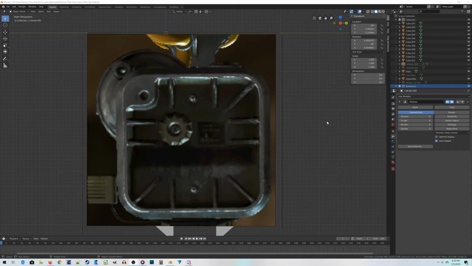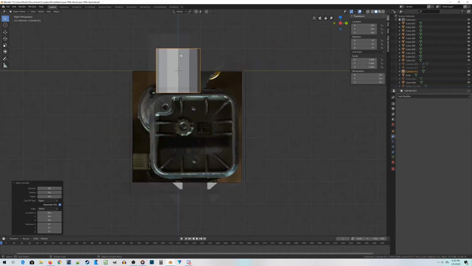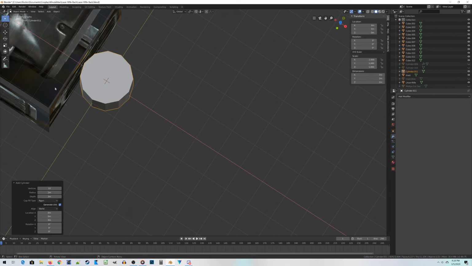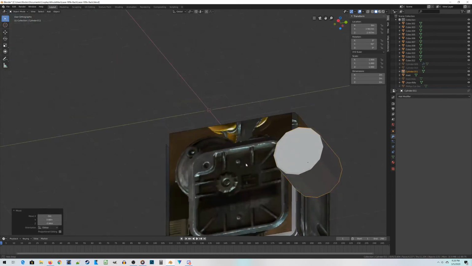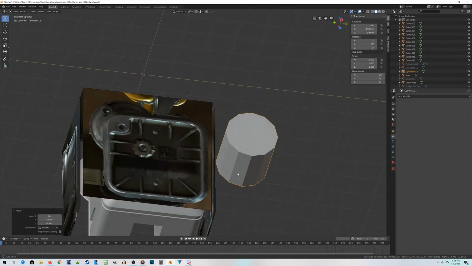So the first thing we're going to do is add a new cylinder. The one thing interesting about cylinders in Blender is if you want to make a polygon, well, a polygon is just an approximation of a cylinder with a very low side count. So if I set the vertices to 12, what you end up getting is a 12-sided polygon. Now the next thing I'm going to do is subdivide it, so that each side gets divided into about 4.